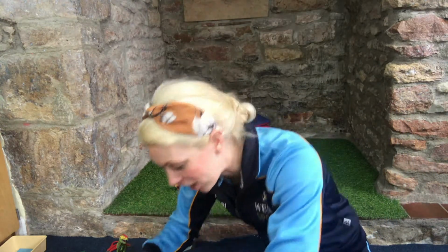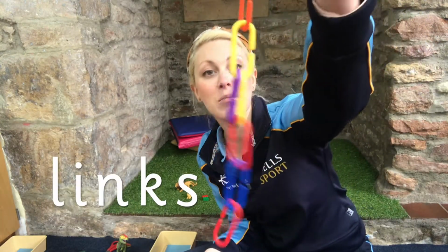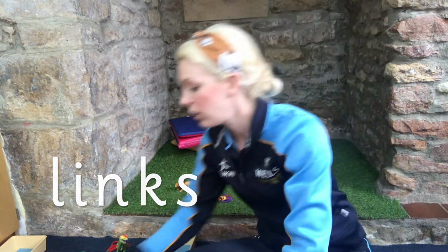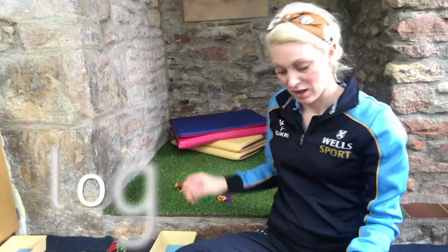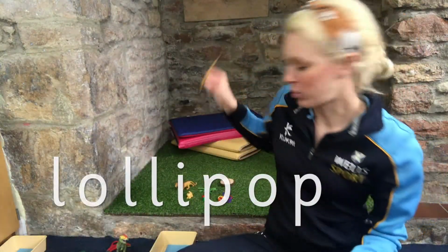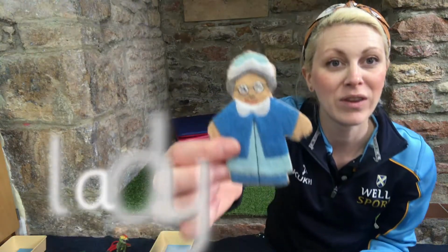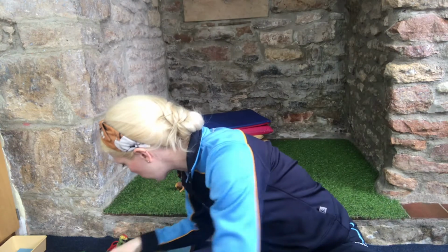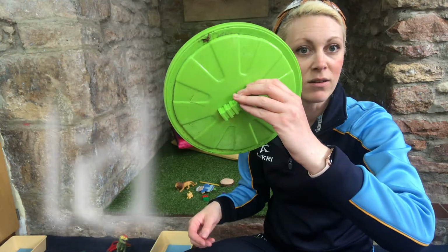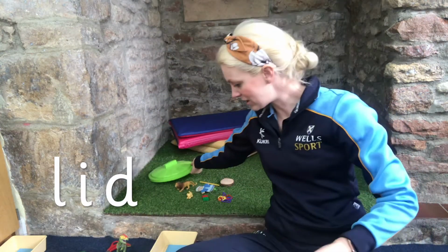What else have we got in my cauldron? Oh, I've got some links. Can you see them linking together? Oh, and I've got a lizard. Can you say lizard? And a log. And a lollipop stick. And oh, it's a lady, isn't it? And I've also got a lid. A lid. That's good, isn't it?